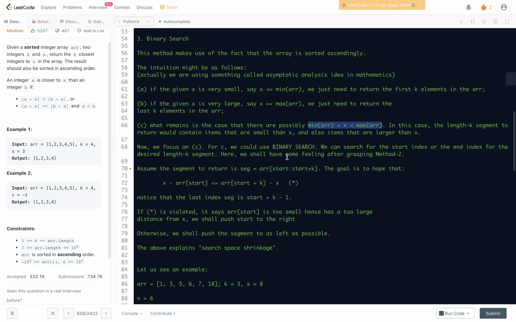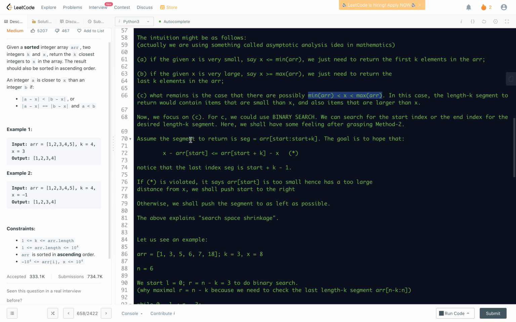For atom C, we could use binary search. We can search for the start index or end index for the desired length k segment we want to return. Here we shall have some feeding after digesting method 2. Assume the segment to return is this segment. It has a start and a length k.